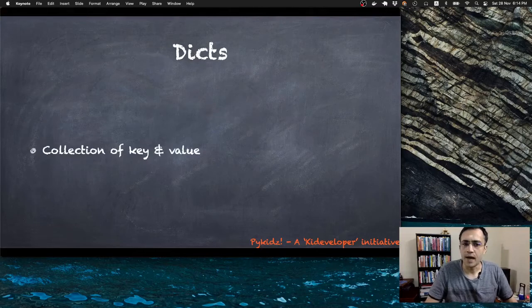Maps are a collection, just like lists and just like tuples, but they are actually a collection of key and value, right? So let us say I want a dictionary. That's why dictionary is a fantastic name.